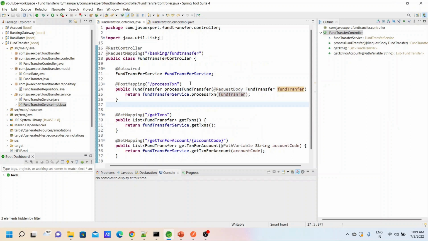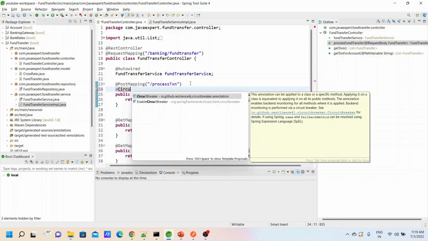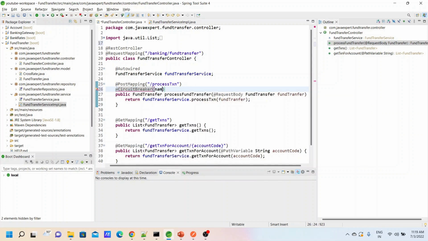So going back to the controller, here we have to mention the circuit breaker annotation, and we have to mention two parameters. First one is name. So we are providing it as rate service. And here is the place where we have to mention the fallback method, right? When the particular rate service is not available, which alternative method should execute? In the current case, we are calling the rate service, getting the rate, and processing it. In case that particular rate service is not available, we are going to perform the same transaction with some default rate without calling the service, right? So we have to mention the fallback method name here.